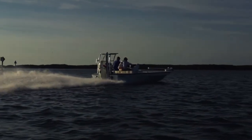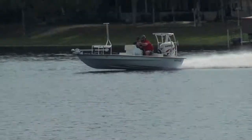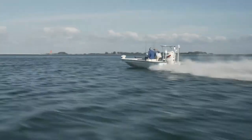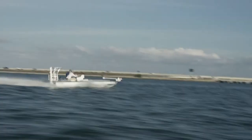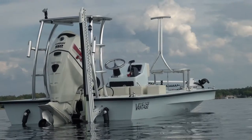Really thick, really comfortable. Etec 150 H.O. Beast of a motor for this boat. It's the motor I used to have on my boat, love the motor. Speeds are anywhere from 58 to 64 miles an hour. I think we had this boat running about 62 the other day out of Tampa Bay. Nice and fast, solid ride. Love it. T-bore push pole holder on top, got sea deck on top, power pole blade.